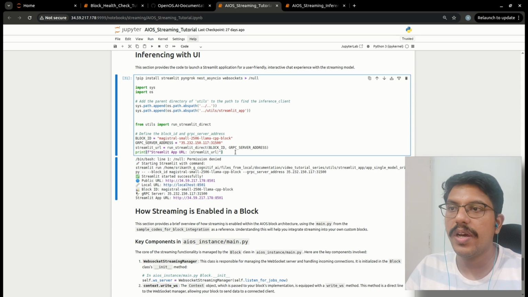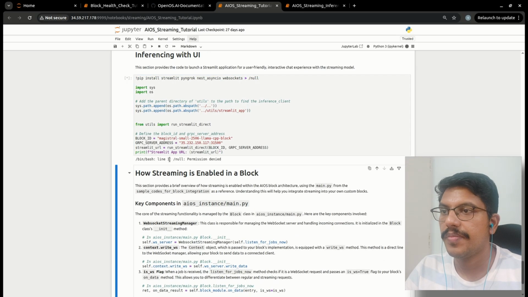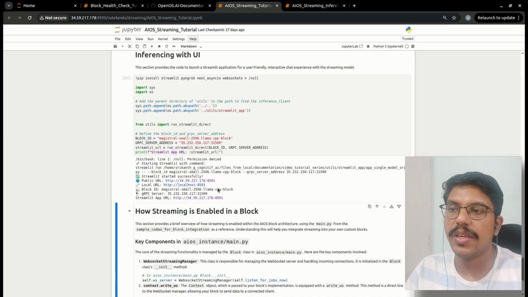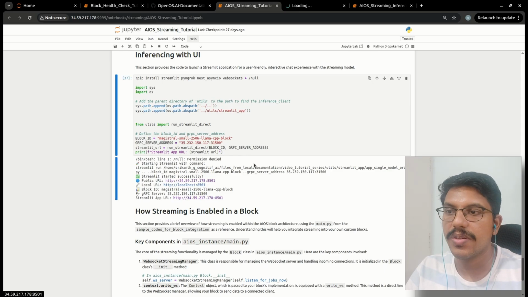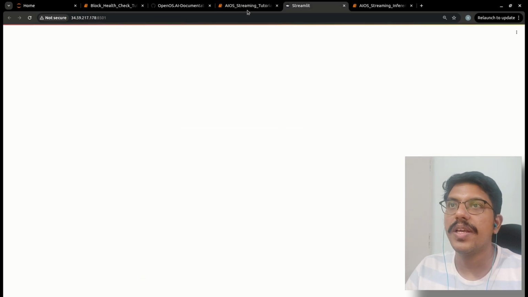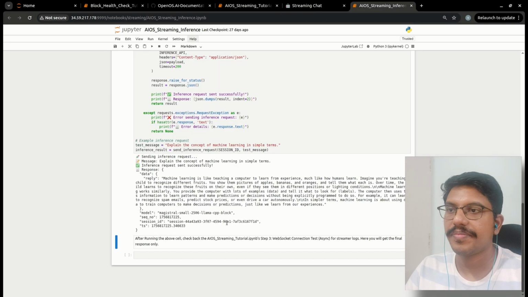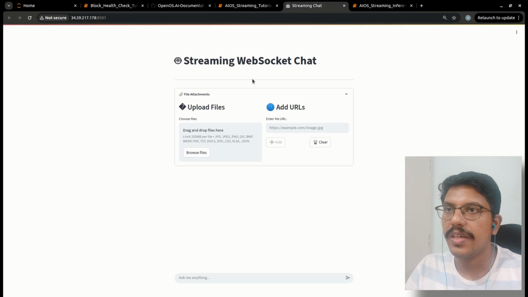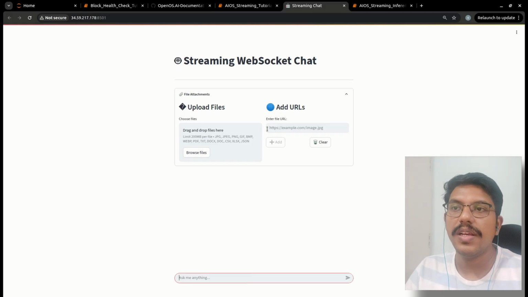Okay, now let me do an inference. Let me run this code so that we can get a Streamlit UI. Basically, the Streamlit app runs in the background, and we will pass the URL so that we can open the URL and show this demo. So here we are opening the Streamlit chat, right? Let me take the same message. So here we have that Streamlit UI, and if the model supports file reading and all, we can use that as well.